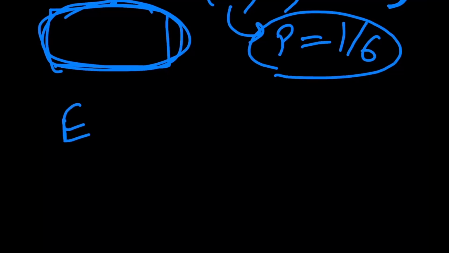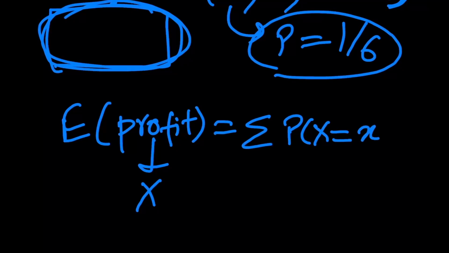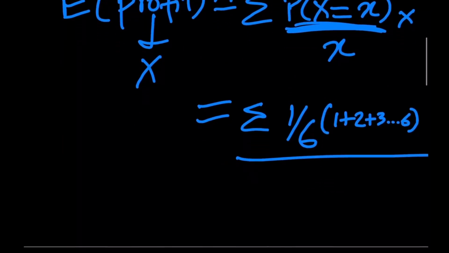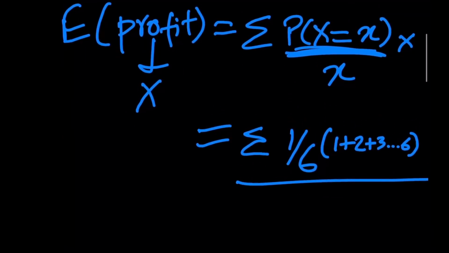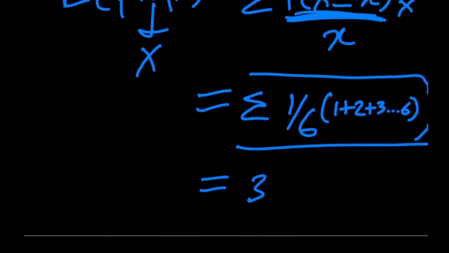Now, first of all, to talk about the expected value of profit, this formula is basically equal to the summation of all the different cases. So let's denote the profit by capital X as a random variable. For all those cases, X is going to take up a particular value of profit, so the probability of that case times the actual profit that we earn. Now this is going to look something like this for the simple case of only rolling the dice once and accepting whatever comes up. So this comes out to be 3.5.